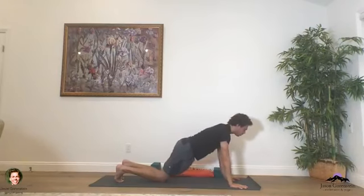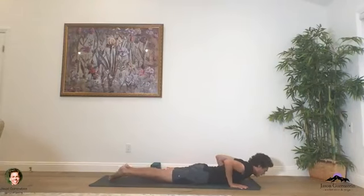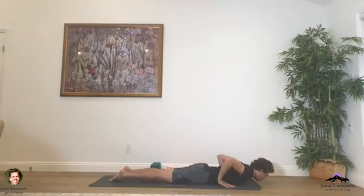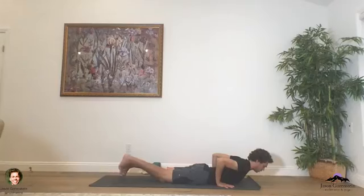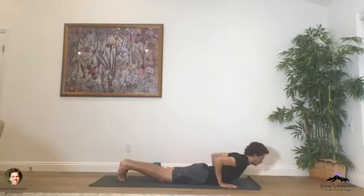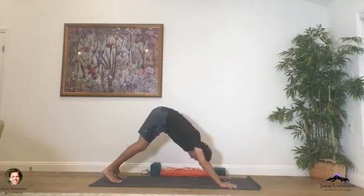Release the chest all the way down towards the mat. The elbows bend. And walk the fingers back once again. So see that the thumbs are hugging against the outer ribs. Draw the elbows in towards the plumb line of the body. Inhale, begin to peel on up for Bhujangasana, Cobra's pose. And as you exhale, tuck those toes underneath. Press the palms back. Belly engaged, downward facing dog pose.